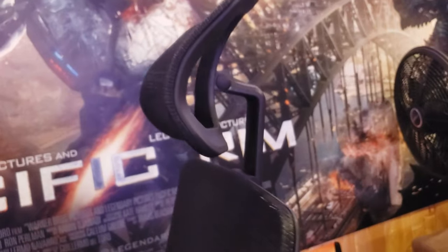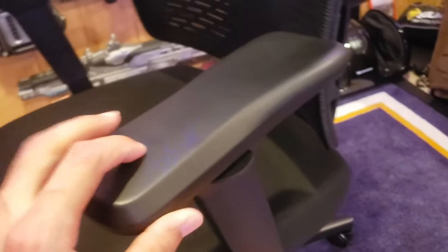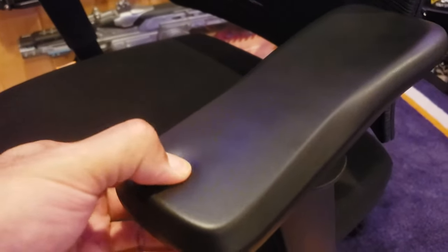That's an amazing headrest right here. Super comfortable. And you can angle it any way you want, up and down. These armrests, very comfortable. See that? Squishes in a little bit. 4D. The seat is wonderful, guys. It's got little grooves in the seat cushion. You can feel it. It's going to be very comfortable for a long time. Beautiful chair.